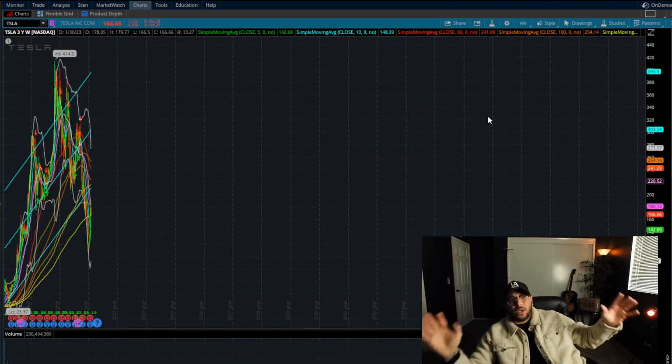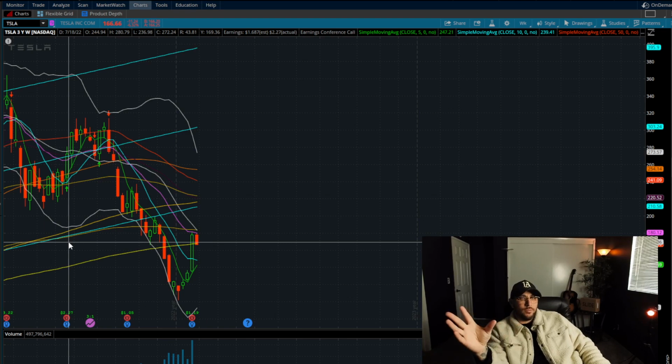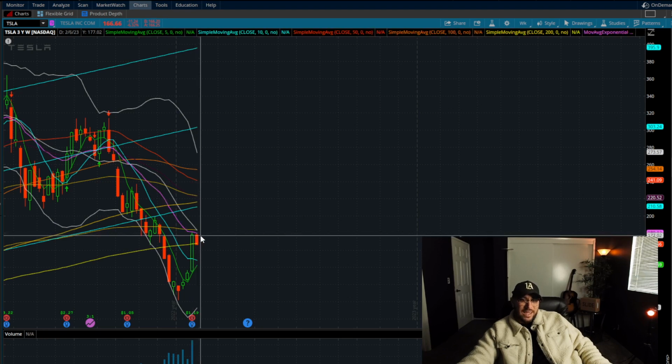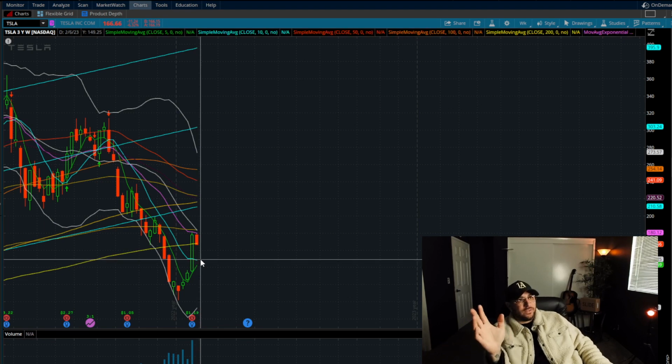But if you look at the overall picture here, let me pull up this weekly time frame chart. I want to show you just how much room is possible on Tesla, right? If you look at this weekly chart, and you look at this purple line right here in the middle, we got rejected last week. We got rejected today. Now, obviously, this is a weekly candle, so it's not going to close until the end of the week. But if we don't confirm and get over that 20-day moving average, then I can see us coming back into rising support between the 5 and 10-day moving average at around $150, right?